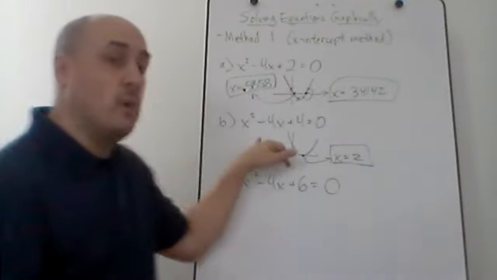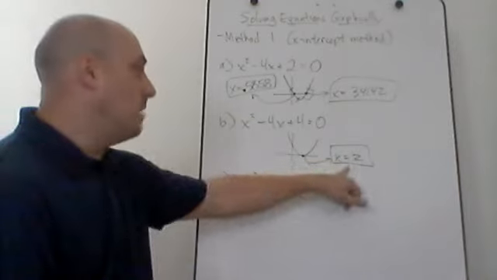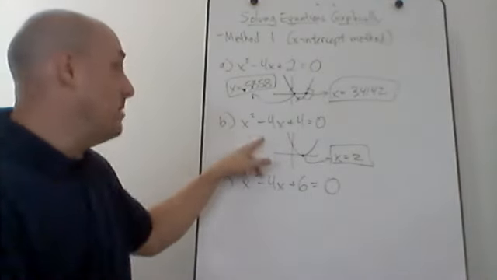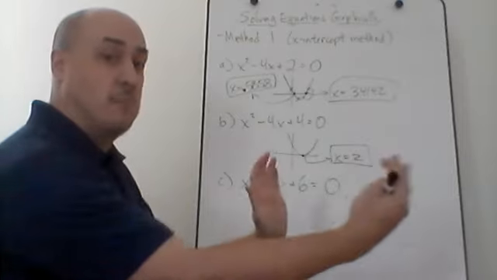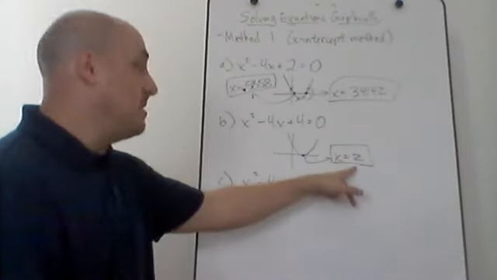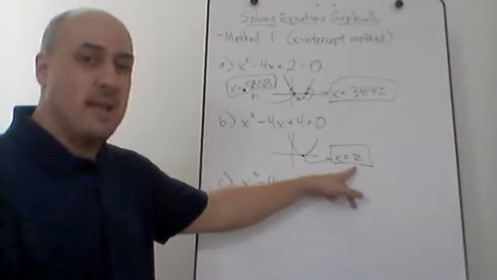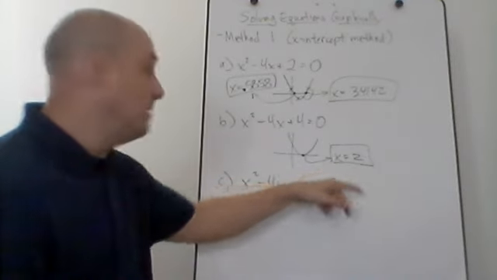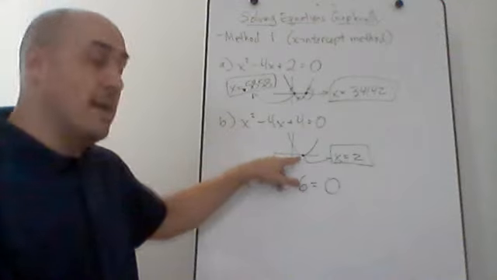So this is going to be one of those ones where, since this comes out to a whole number, I could solve this equation by factoring. Right? This will actually factor into x minus 2 times x minus 2. Right? Those two factors are exactly the same, which means I really only have one solution. I get two solutions from the factoring, but they're both the same solution, so there's really only one of them, which is that one x-intercept at x equals 2.